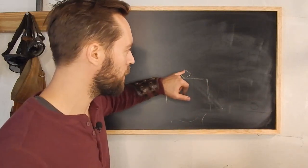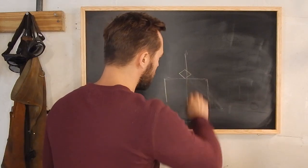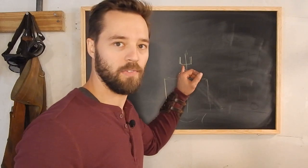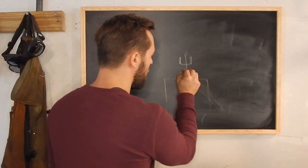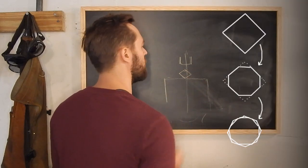Square. We're gonna turn it and we're gonna hit it on the diamond, right here. And we're gonna hit it with a hammer. A nice flat, smooth hammer here. And you're just gonna hit that right there. And it'll work both sides at a time.